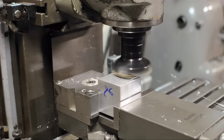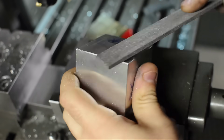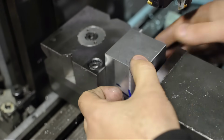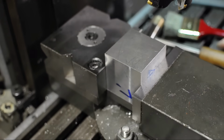And then just like before, we'll take a cut or 2, get it down to size perhaps, and then deburr it. And now we can bring in the last side. We have machined faces everywhere else, so we can just put this right in the vise. Little tap's never a bad idea. And we can clean up the sixth and last side.